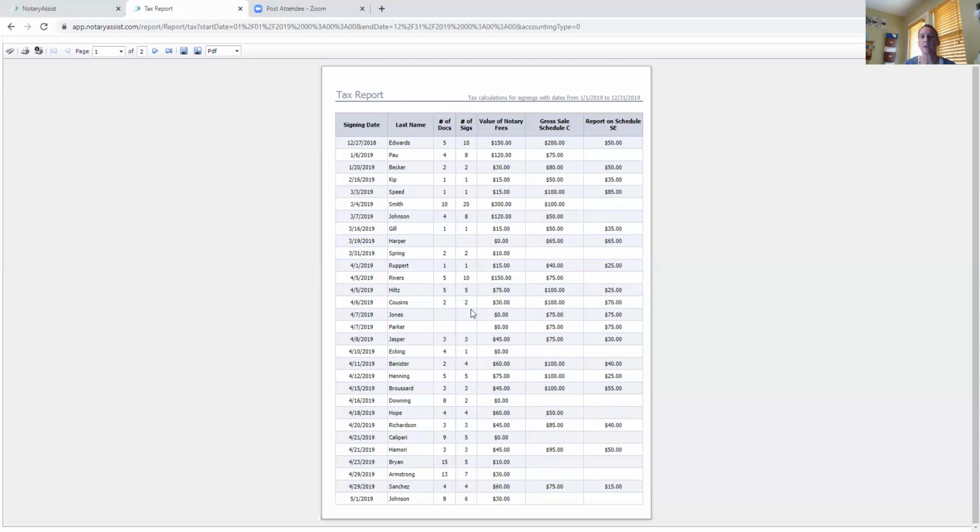Some notaries will actually go out and they're hired by the mortgage company to witness and or walk people through the actual application for a mortgage. So there's no actual notarial act that was performed other than the notary is taking the application and helping them fill out the paperwork, but there's no notarial wording. There's nothing that the notary has to actually do. There's no notarial act performed.